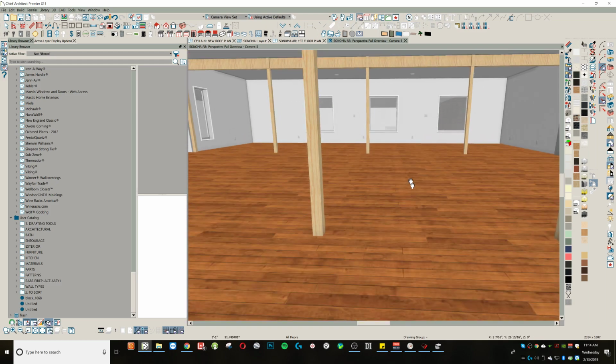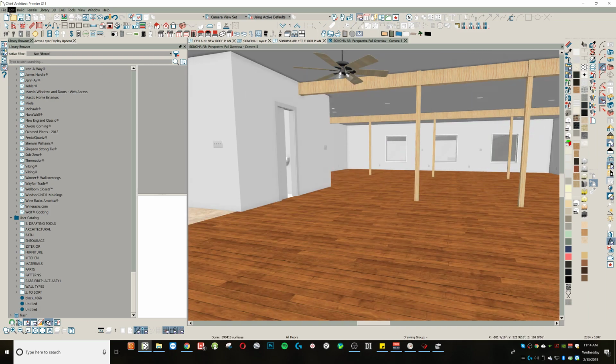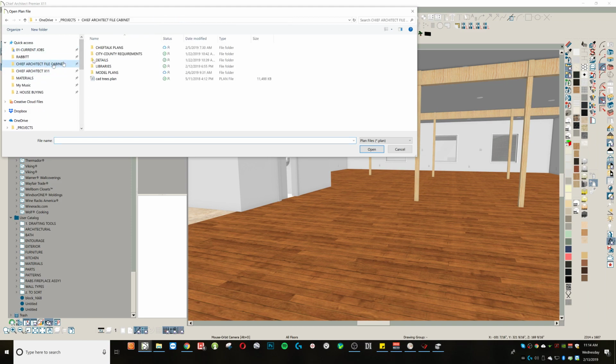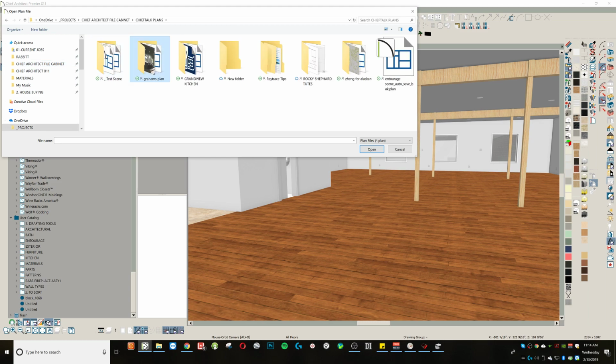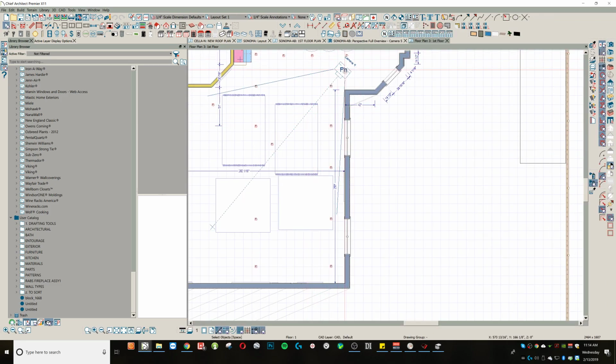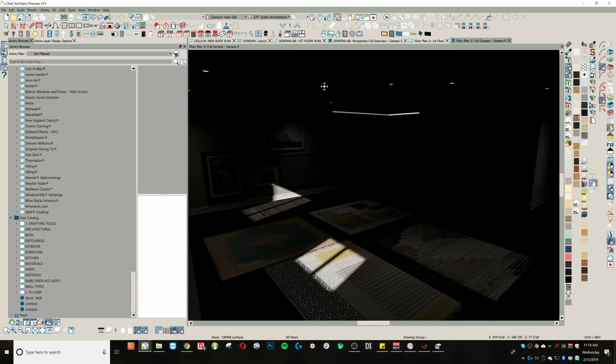I think I mentioned that 3D settings don't really make that big of a difference. Actually, let's open a different plan here. My buddy Graham, the Kitchen Abode on the forums, he's got one of my favorite little kitchens to play around in. Pulling the 3D views still takes a while.